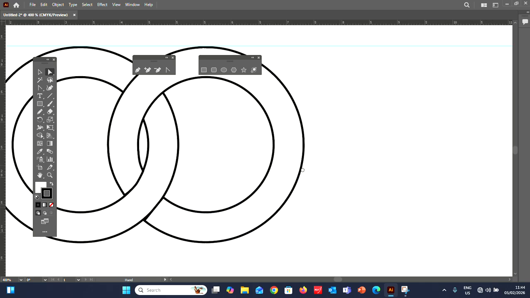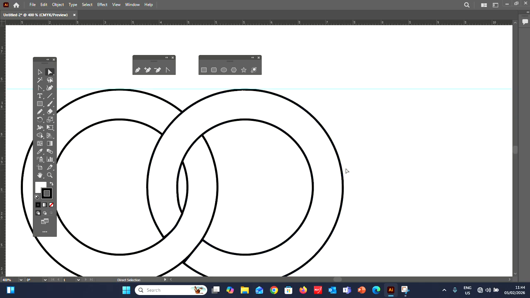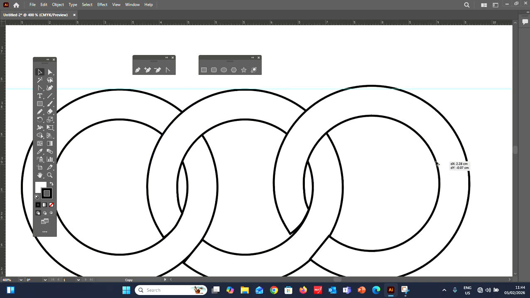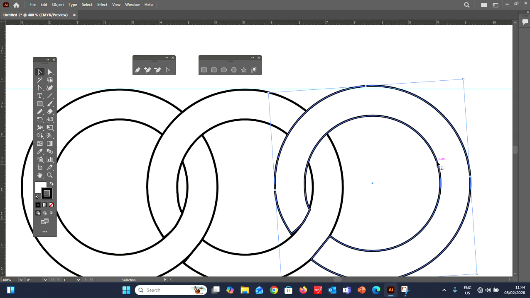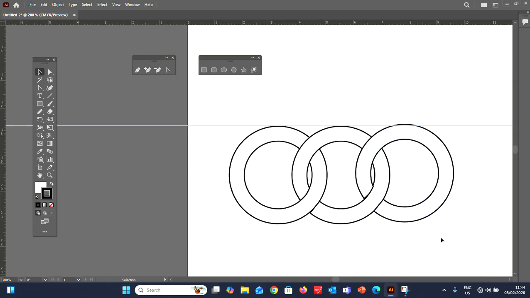And then we reuse the shape. So it can be duplicated. You click with the direct selection, which selects the whole shape, then Alt, and it creates a second shape. And then we have another shape like that.